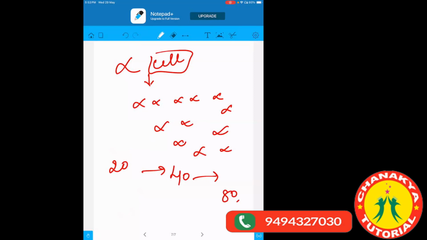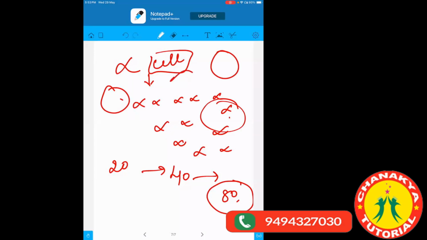So it cannot be controlled, because if they are cutting any part or removing any cells from one part, then what happens? From the upper part also they have to remove it. From the right side also they have to remove it. From the left-hand side also they have to remove it. That is why if someone has these kinds of problems, then immediately they have to consult so that these cells do not multiply. Because once they multiply, it will be very, very difficult to control them.